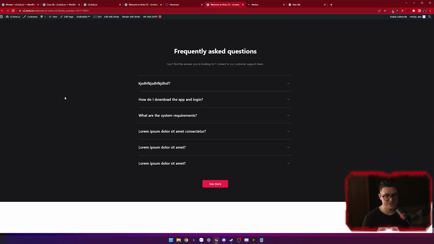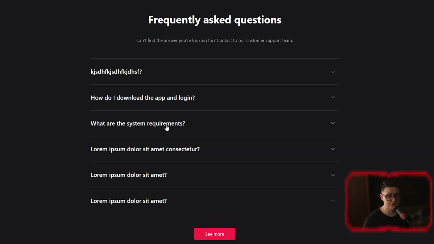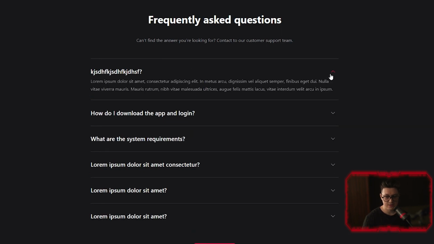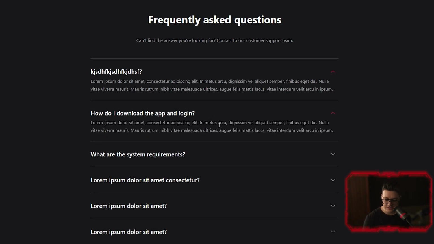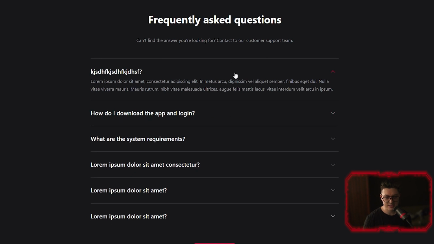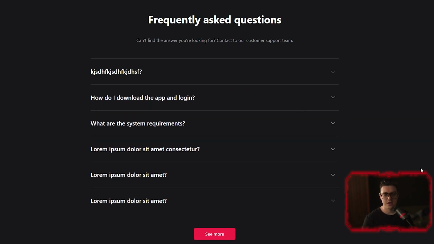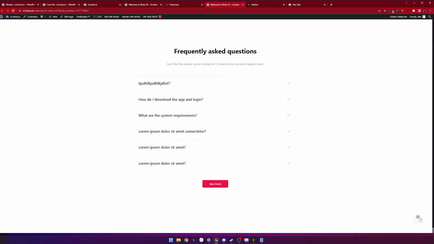So if I jump over to this accordion FAQ section that we created here, you can see when I click on it, the arrow rotates as well as changes to red. If I was to do the same with the next one again, and if we were to click it a second time, it removes the color as well as returns it to its original position. As I was saying before, everything's all ready to go in light and dark mode. So you can see here as I toggle between the two, light and dark, it's all pre-configured.